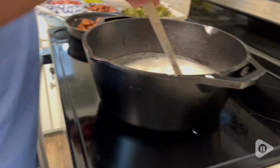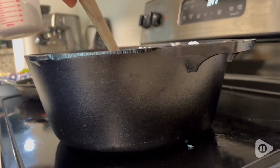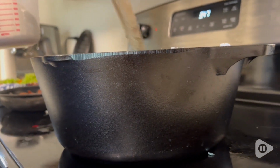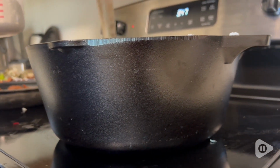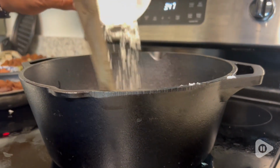The addition of the dual handles is also a thoughtful feature. It makes it easy to lift and maneuver, especially when the Dutch oven is full. So it ensures that I'm cooking safely and conveniently.